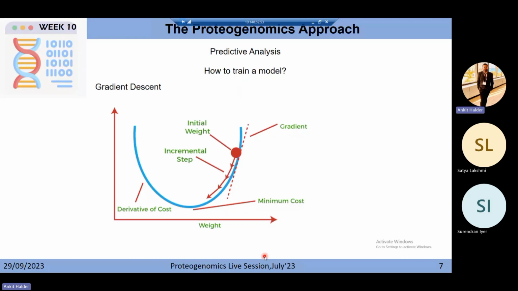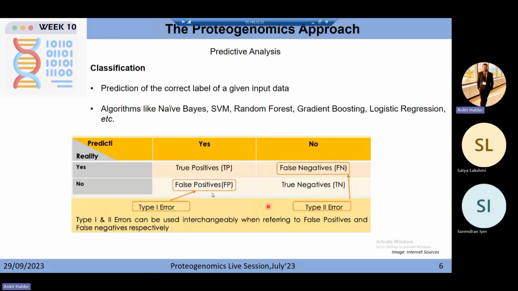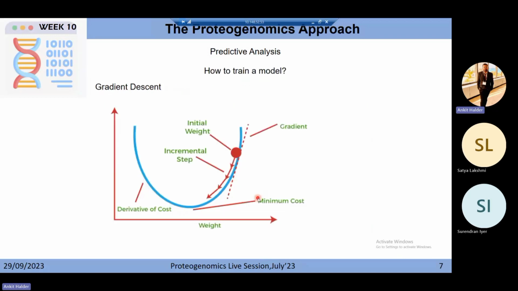Similarly, the teacher, on the basis of the feedback, provides the rules or the teachings so that he or she can minimize the error rate. Here also, as we are looking at classification and at the accuracy, that is, how many true positives and true negatives got identified, the model will try to classify during training and look at the test set parameter. If there is an error, it will give feedback and train again, and on the basis of that learning it will try to reduce your cost function, and on the basis of how the cost function is reduced, it will again try to optimize the model.